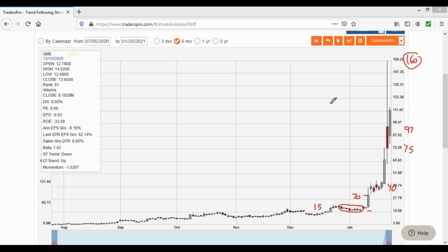Now that's a good example of a short that goes against you. I mean, this is like the worst case scenario that can happen, and that's why it's really freaked out the market, or the market participants, these big hedge funds, because they're like, man, this can happen to any of our short positions. If this group goes out and starts targeting all these stocks that have high short interest, we're in danger, because again, they don't have a choice. You have to buy to close those positions.